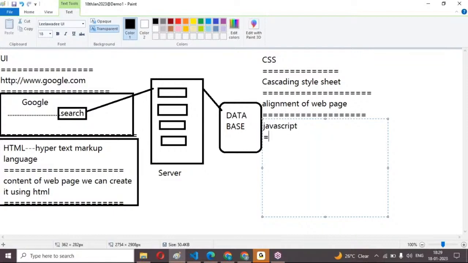JavaScript is a client-side scripting language. So browser-side or client-side validations we can do with JavaScript. All client-side validations we can easily do with JavaScript.